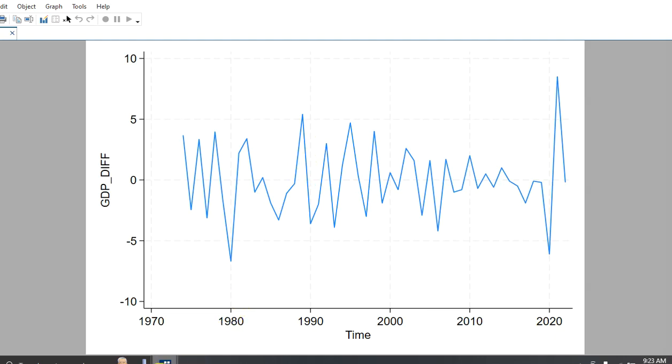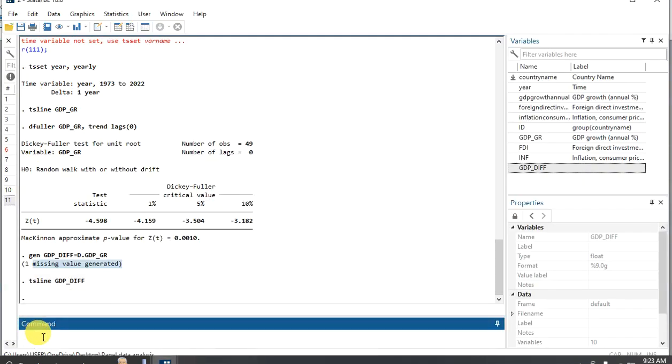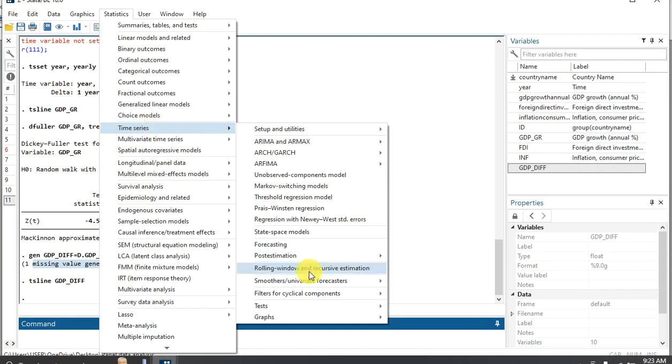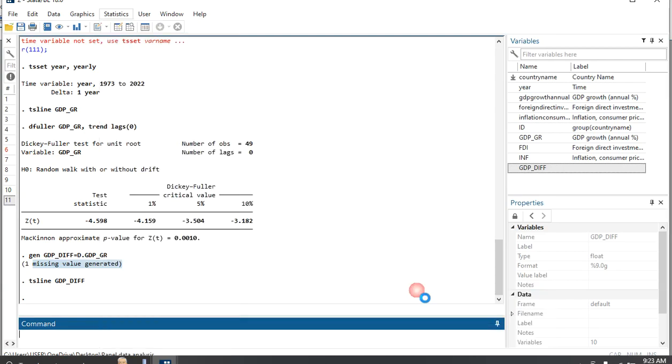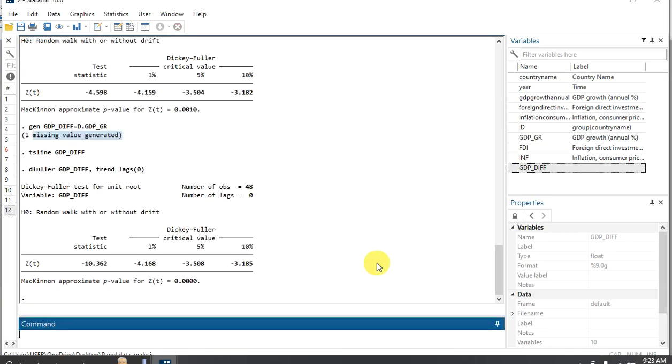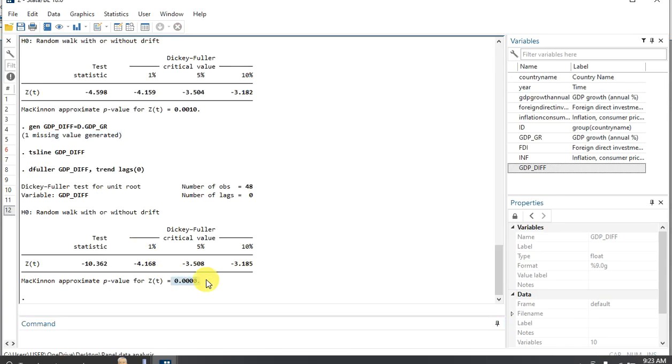So if I go back again and do the test using the ADF, I can just go there, test, augmented Dickey-Fuller test, and this time I use gdp diff. Perfect. You'll be able to see that it is perfectly stationary. You can see significance of 0.00, and the test statistic at this point is 10.362.